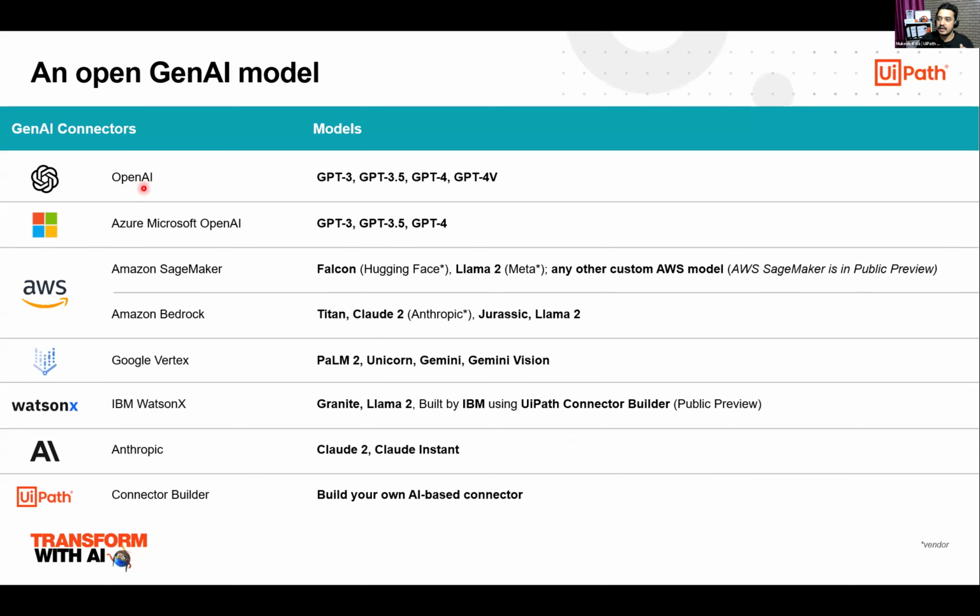We have connectors with OpenAI, Amazon, Azure, Google, IBM Watson X, Anthropic. And in case you have something new which is not available, you also have an option to build your own connectors, right? So that means existing RPA developers have a very easy way to connect to the GenAI models. And why do we want to connect to them? So that I get that layer of the LLMs over my RPA automation to build with agentic. You already have automation capabilities, attended, unattended, orchestrator. You have Integration Service. You are connected to these services. Connect them, and you are already part of the UiPath agentic workflow, right?